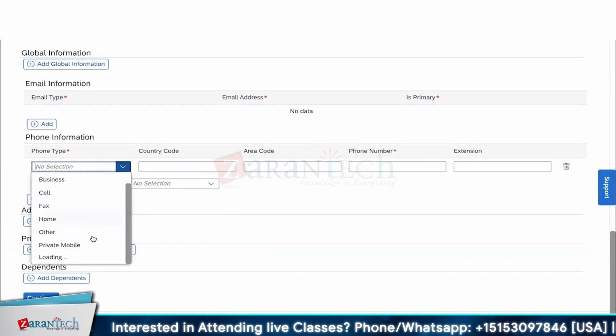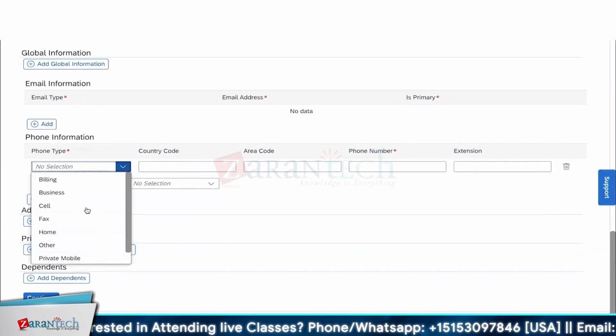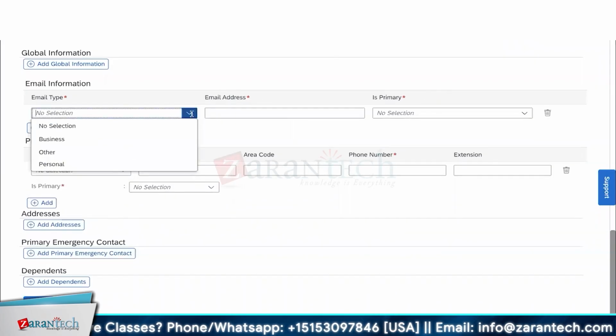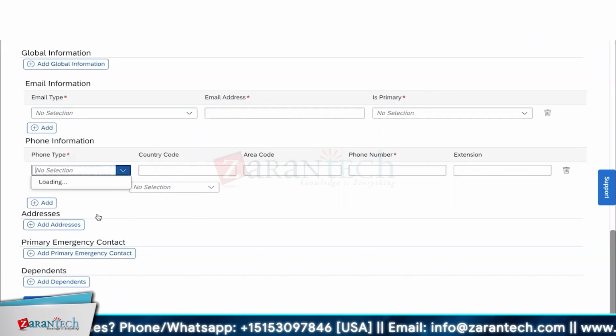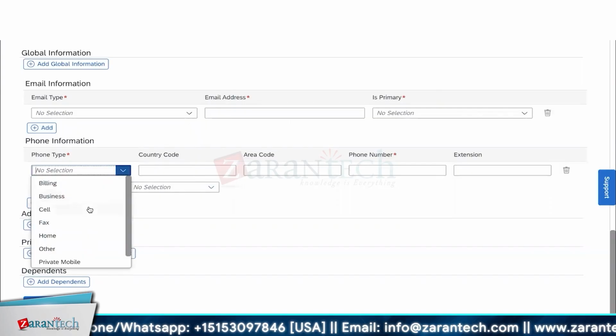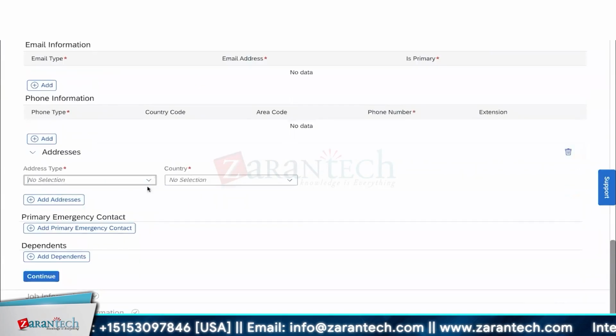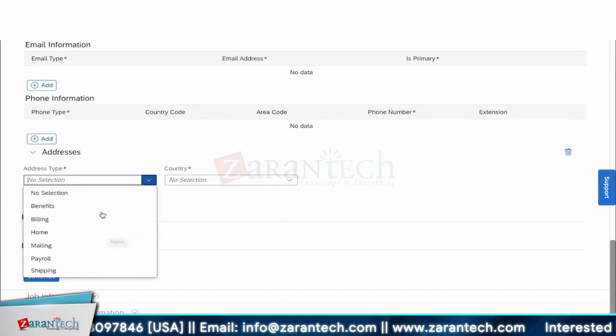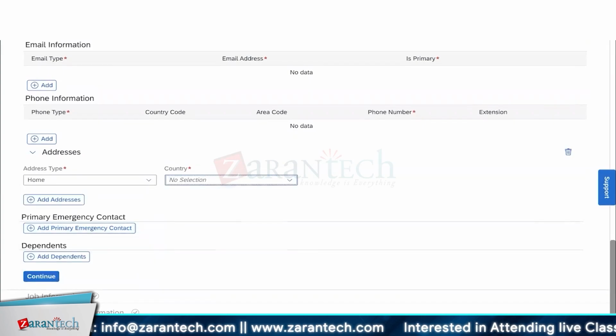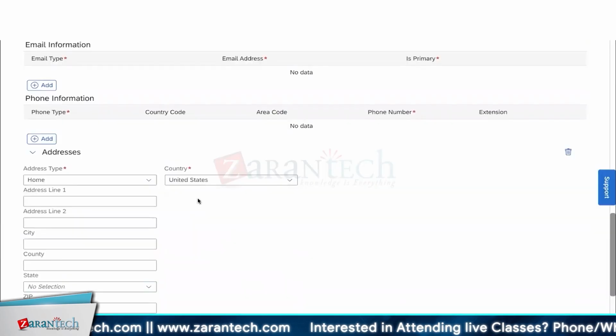So this way, we have multiple phone types, where these types can also be configured, guys. That is what we see under the topic called pick list. So the different email types, different phone types, all these can also be controlled. We can customize the list. Okay. And then we get the address details. Even in address, we have multiple types of addresses. These are all the different types of addresses that we get, billing and all. Based on the country that you choose, the country specific address fields will come, which we already saw in the country specific succession data.